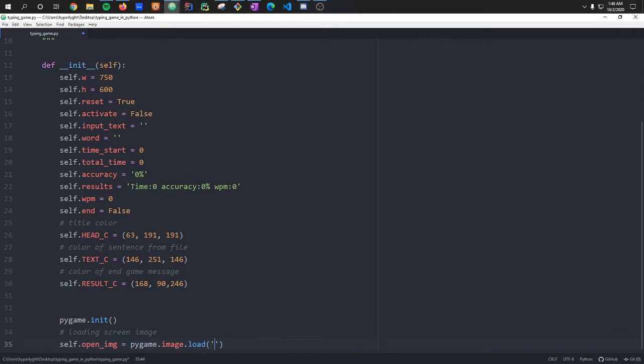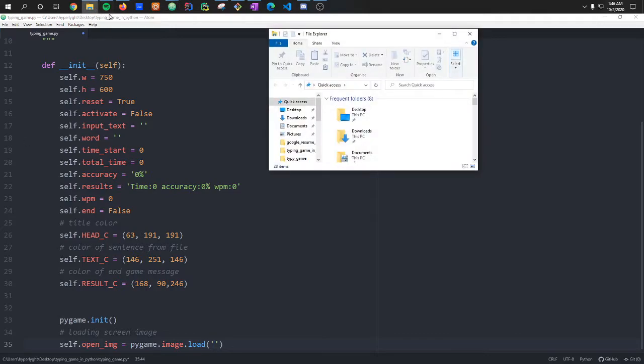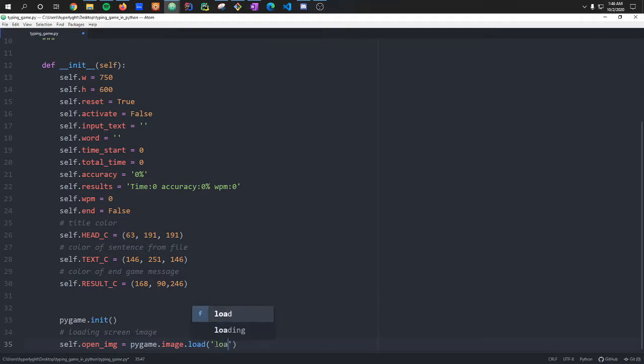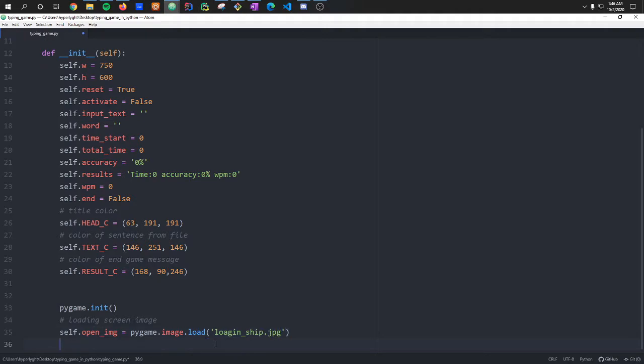And here's where the names of our files come into play. So let's see, here it is. Loading ship. That was the name. I believe you have to put in the format as a suffix.